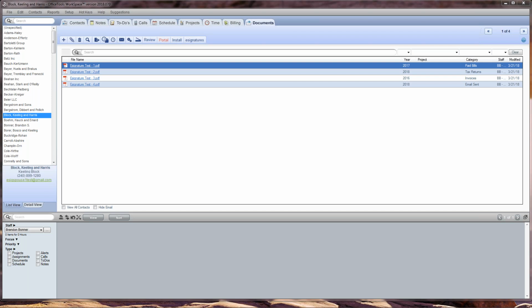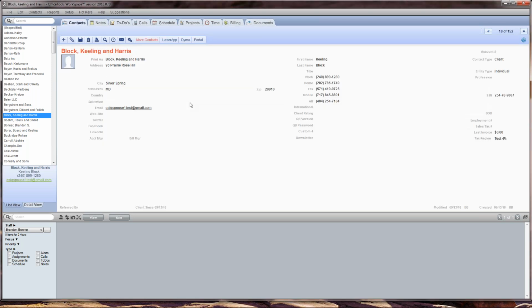So double check with your sales rep on that. They might be able to give you a different answer. Amanda's asking, what if we only have one email address for both taxpayers? That's a great question. Inside of the contacts tab, and this actually also answers Elizabeth's question, there's an email field located right here, okay? And this would be for the main taxpayer.